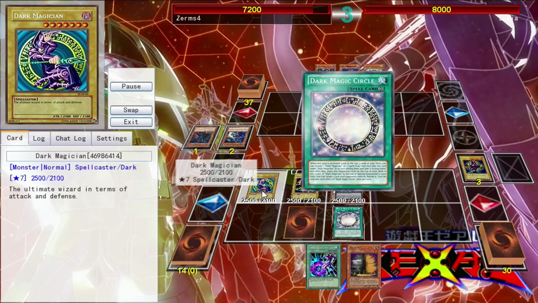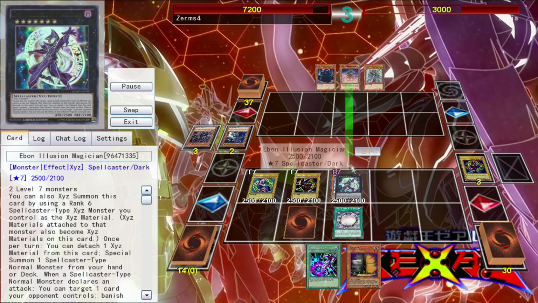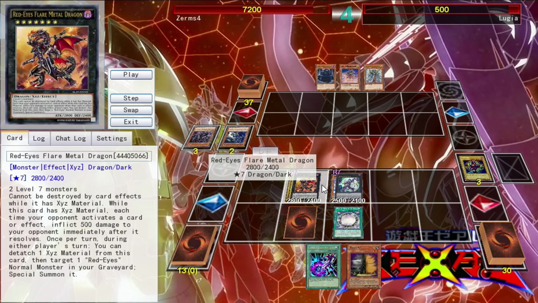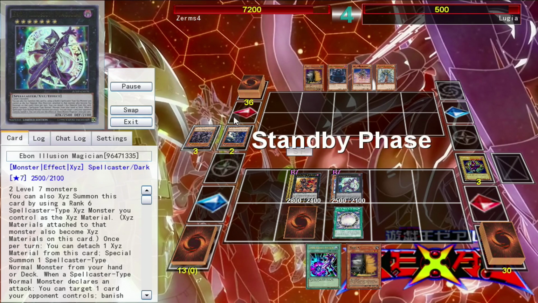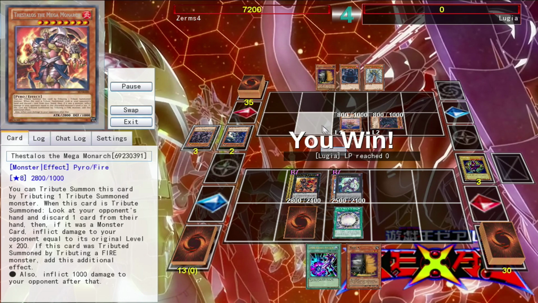And let's say I summon that right there, I banish that card right there, attack him, banish that, and then boom, boom, boom, 7,500 life points. Then I become a jerk, and then I activate Red-Eyes Flare Metal Dragon because basically he loses no matter what. Unless he has a Kaiju in his hand or something that tributes right there, he loses no matter what. And he didn't get it right there. He summons that, and he basically died. He lost right there.